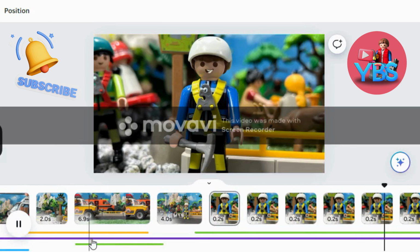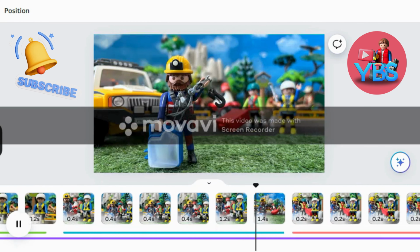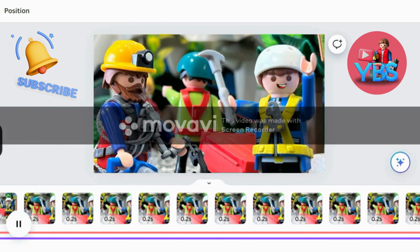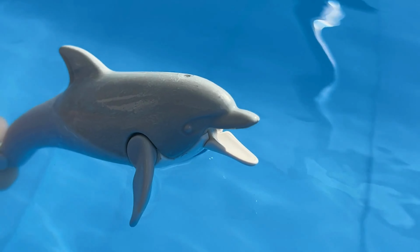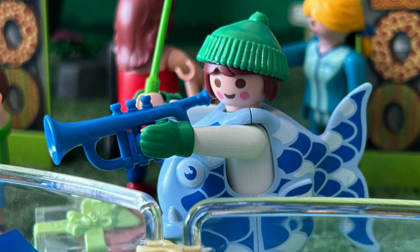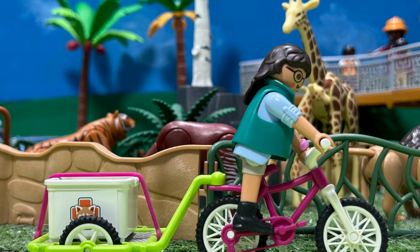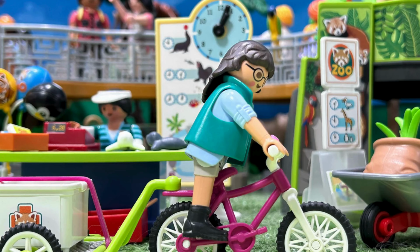Now for the secret sauce, editing. It's where the magic really happens. Use editing software to stitch together those thousands of photos into a smooth animation. Add in some fun sound effects, maybe a lion's roar or a dolphin splash, and voila! Your Playmobil Zoo just became the next big blockbuster.